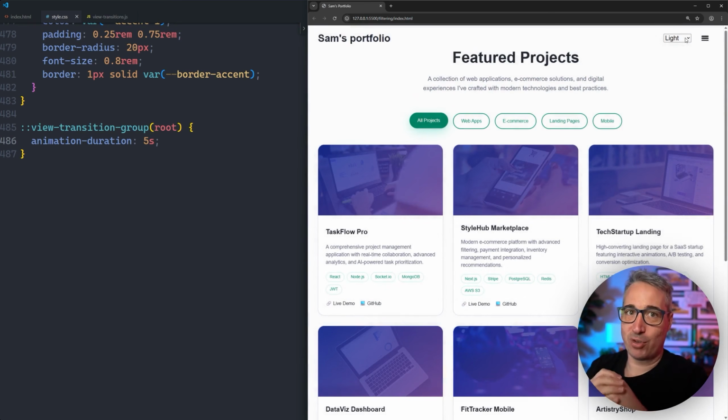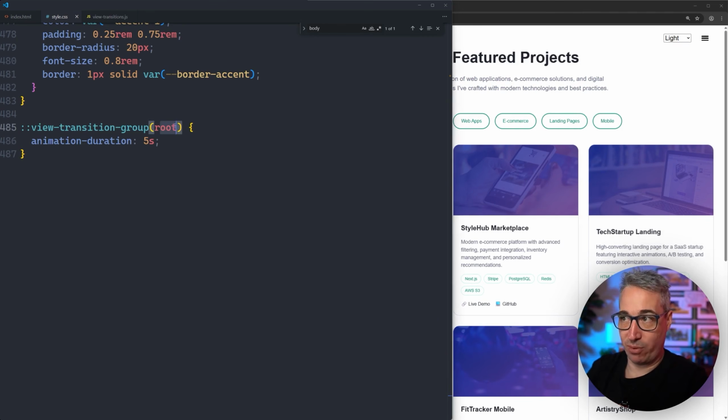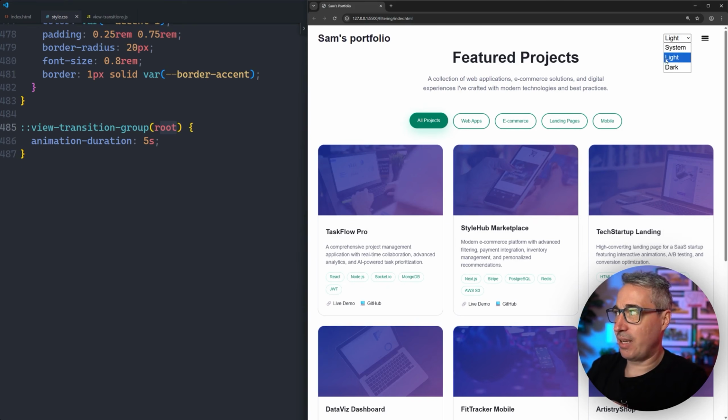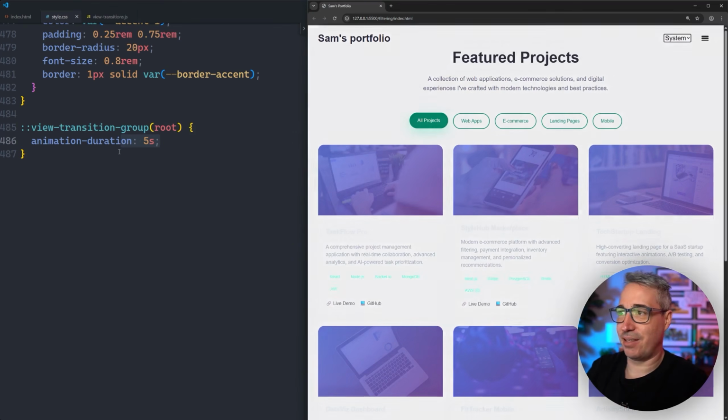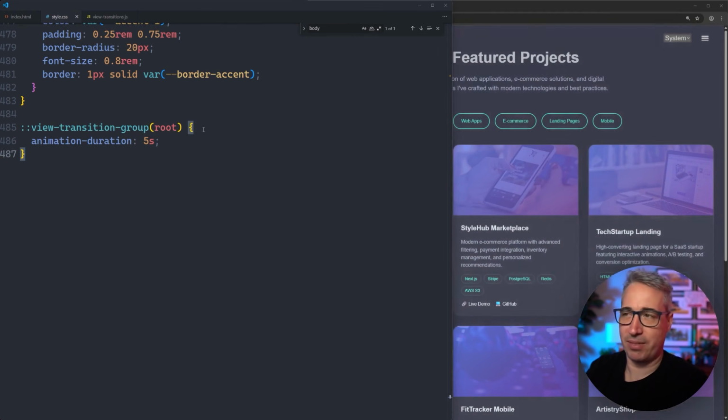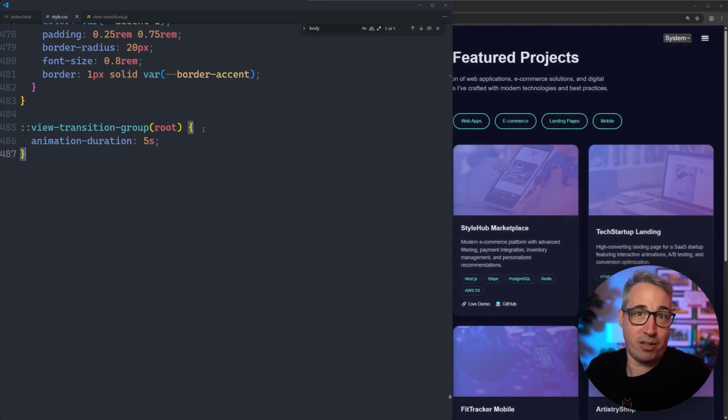When we have view transitions running, it's going to block us from being able to do anything, especially these ones on the root like this one here. So be really careful when you're doing view transitions that you're not doing ridiculously long time frames like this one has, because you can run into problems, and it makes your site unresponsive, and that sucks. And 5 seconds for a theme change is a little bit much.